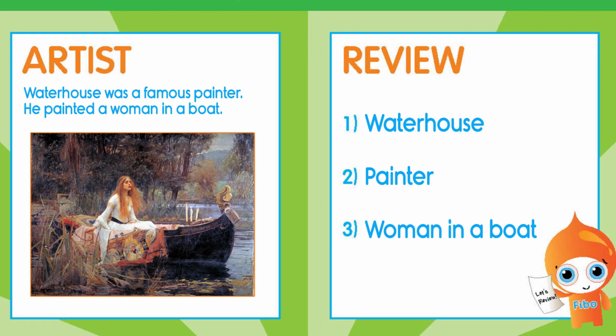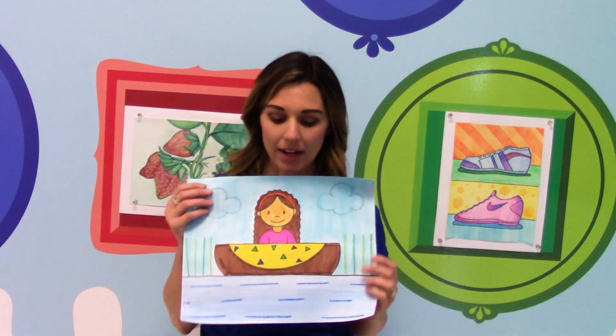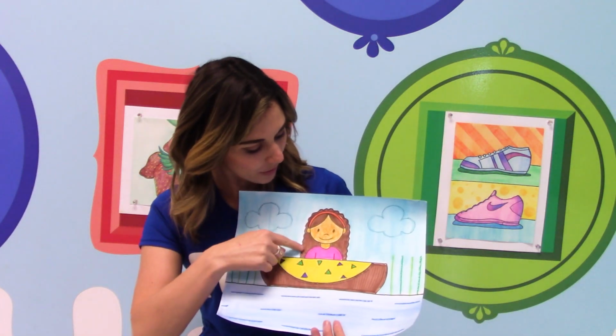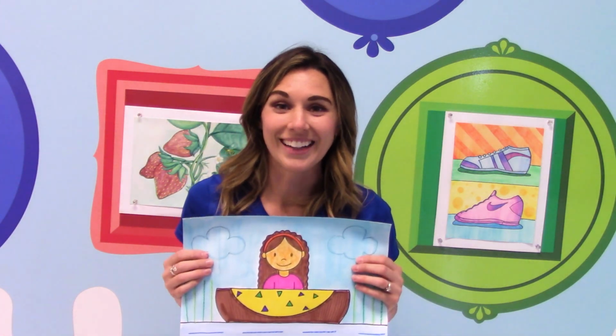For our project today for Little Picasso, we are learning about the artist named John William Waterhouse. Now, John William Waterhouse was a painter and he's known for painting a woman in a boat. So because Waterhouse painted a woman in a boat, we're going to be painting our own woman in a boat. And you'll be able to choose what design you want on your boat, as well as what kind of hair you want. So with that being said, let's go ahead and get started.